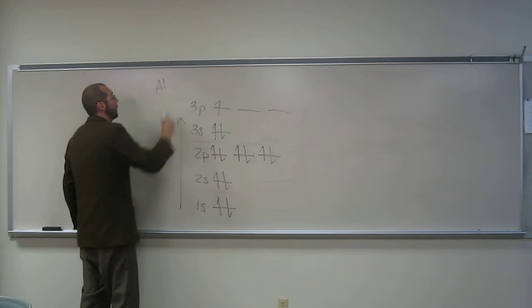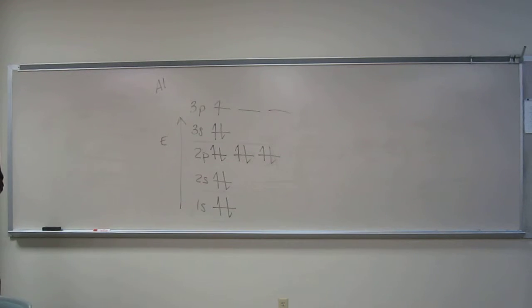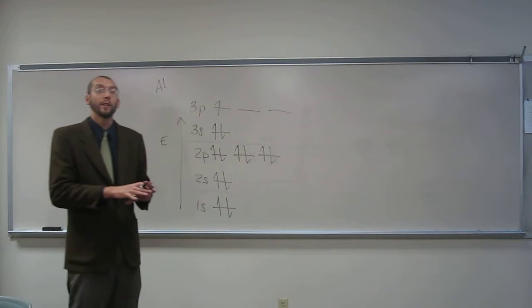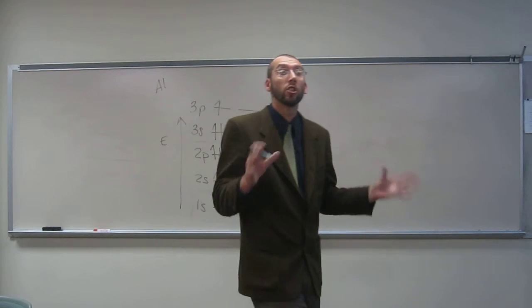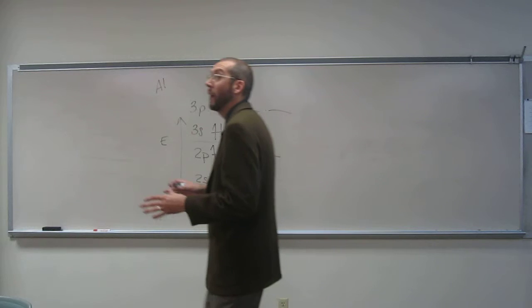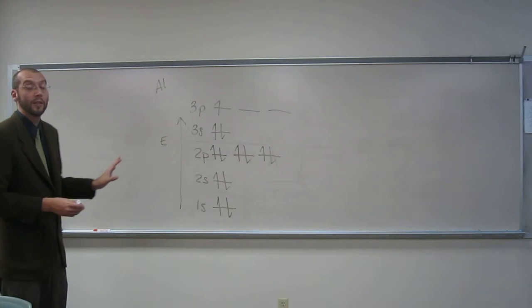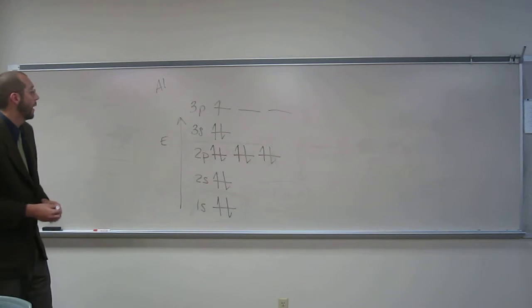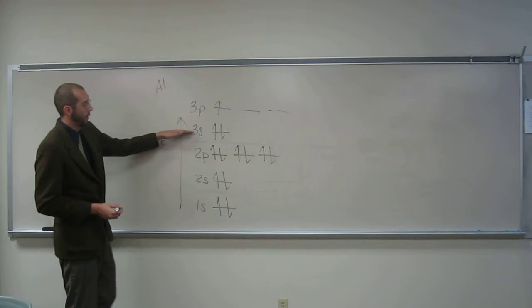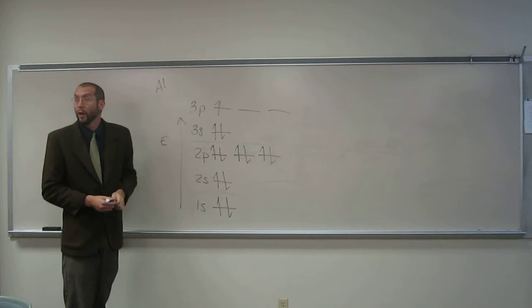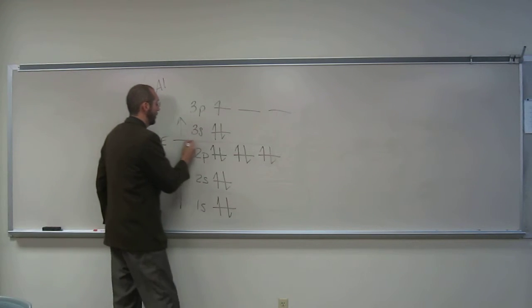So if I wanted to, I could ask myself, where are the inner electrons located and where are the valence electrons located? If I wanted to draw a line between where the inner electrons are located and the valence electrons, remember the valence electrons are in their own valence shell. A shell is designated by that number we talked about, the principal energy level. So if I wanted to discuss where the valence ones were, where would I put the line? Between 3s and 2p. Yeah, so between the 3s and the 2p, because the 3s, that's the next energy level up, the valence energy level. Does that make sense? So let's just draw a line there.